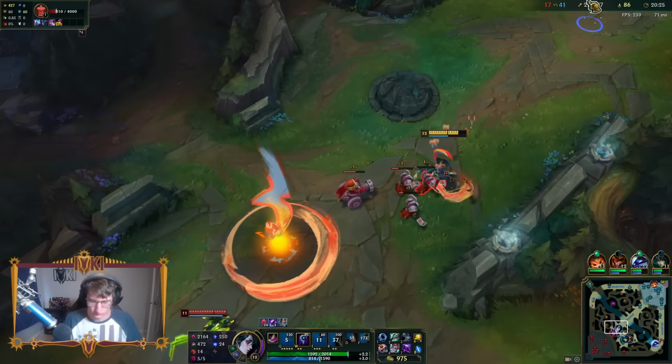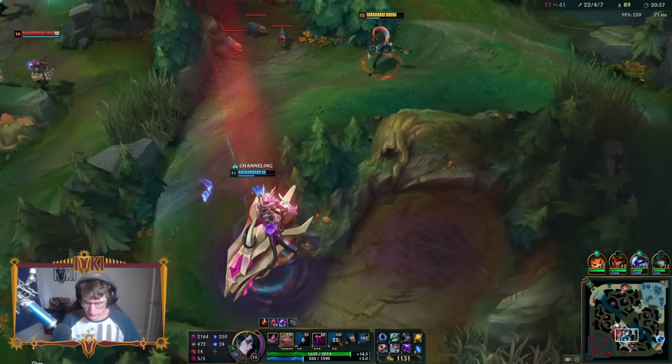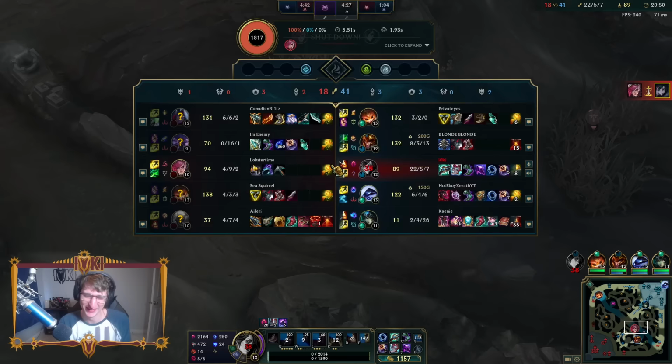Alright, so this is my shield. If I know I'm about to take damage, that's actually a really good shield. If I'm getting Vi-ulted, I can plop that down and try to absorb some of the damage there. I'm dead. I'm super dead. Vi is such a great counter to me.